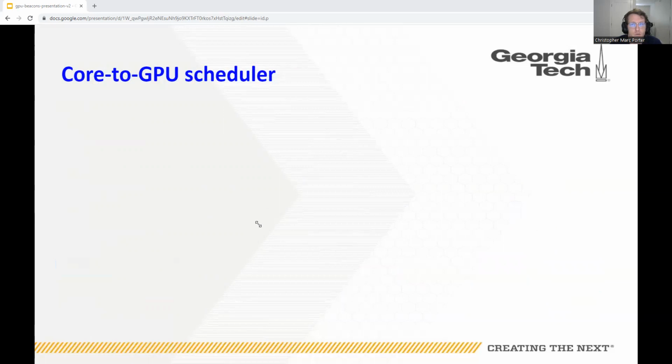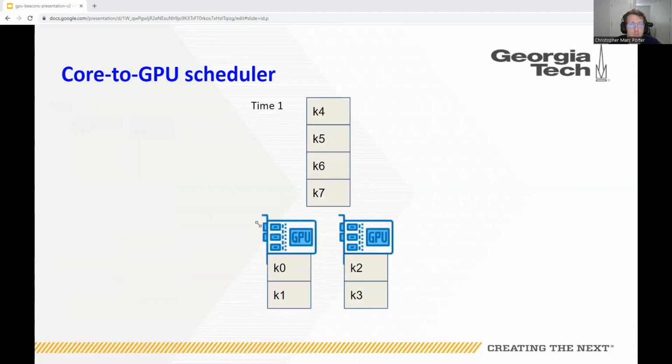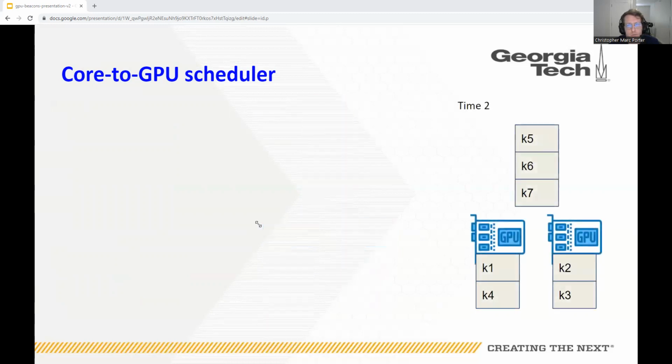The core to GPU scheduler will have some number of CPU cores producing work for each GPU. Here we're showing 8 kernels and 2 GPUs. And let's assume also that 2 CPU processes will be responsible for producing work for each of the GPUs. Thus, at time t1, we can expect to have K0 and K1 on one of the GPUs, and K2 and K3 on the other. Similarly, at time t2, we can see that K0 has completed, so K4 has been added to the first GPU. As we can see, this resembles the single assignment scheduler, except that we are allowed to have multiple kernels on each device. This is unsafe, and it does not consider load on the GPUs.